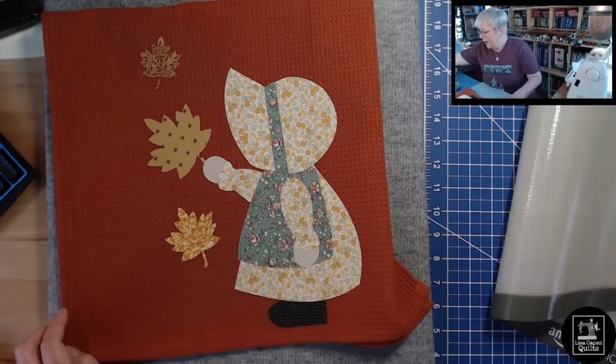I just want to make sure that the stabilizer is going to fit underneath this entire leaf, which it just does. Now, as far as tearaway stabilizers, this is going to leave this towel nice and soft, where a cutaway would add a little bit of stiffness that would soften up through use and washing, right? Eventually, that would get softer and softer. If you used this as a hand towel to dry your hands, you'd always feel that cutaway behind the applique. I think the towel is going to do just fine using this tearaway.